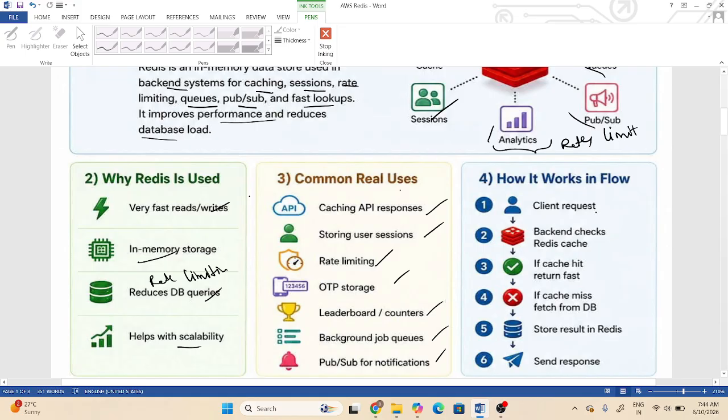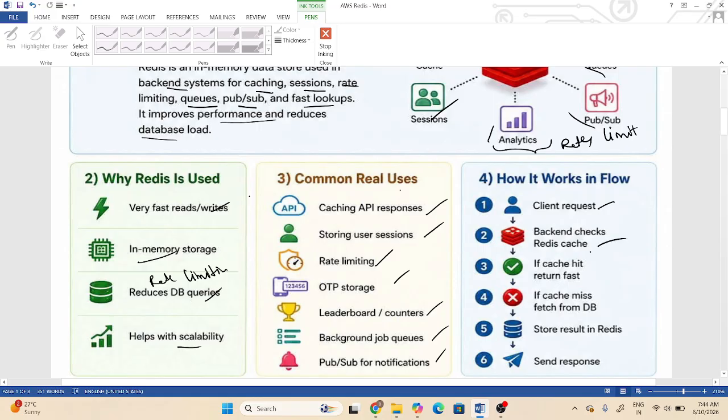How it works in flow: once the client or user asks any query or sends a request, the backend checks. The backend means Redis is there, the backend sessions are there, session state is also there, rate limiting is also there, cache is also there. Everything is stored in the backend in the memory store. Now, before directly calling the model, the backend checks the Redis cache.